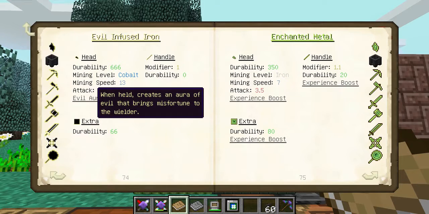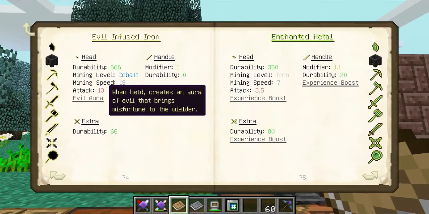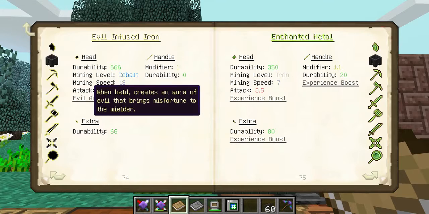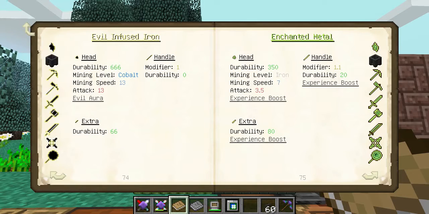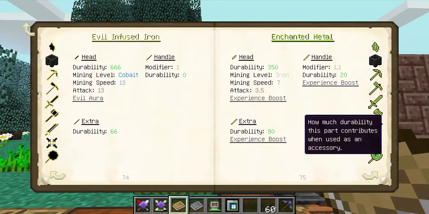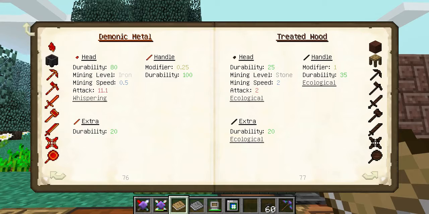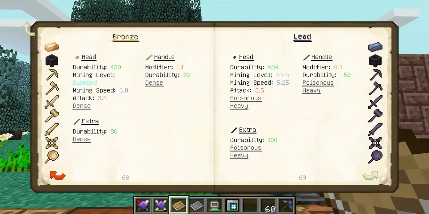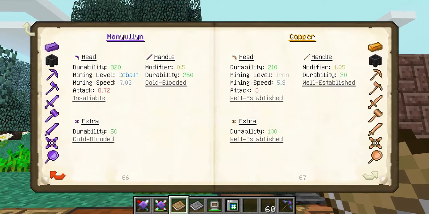Evil Infused, this when held creates an aura of evil that brings misfortune. Weird stuff happens to you when you use Evil Infused Iron, and so I'm not even gonna mess with it. Experience boost. All right, we're getting close to the end of the episode, so I'm gonna go ahead and go to the Nether, and I'm gonna come back with some Ardite, and I'm gonna make Manyullyn. I wanted to bring up one thing real fast.